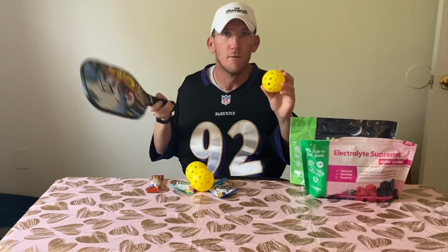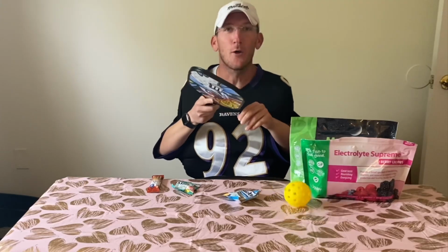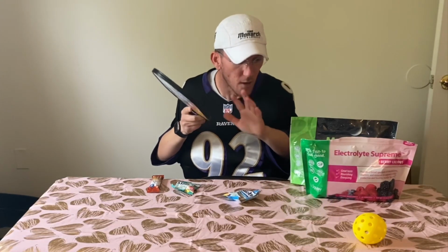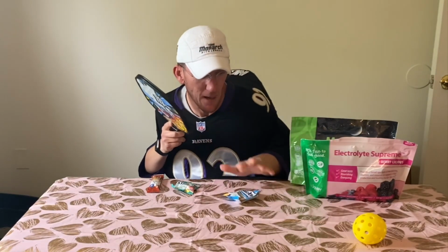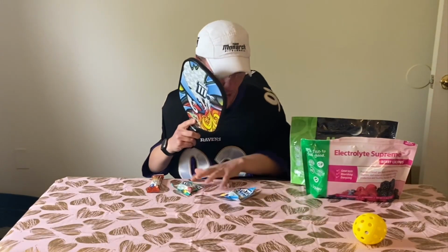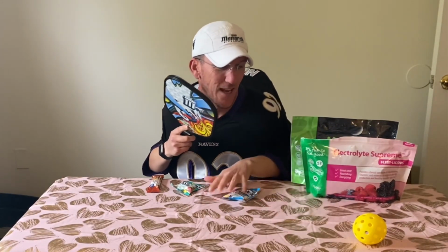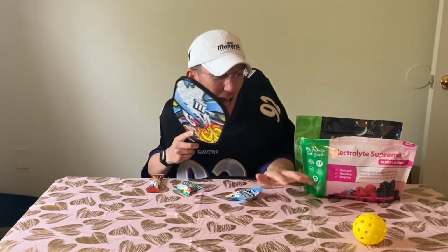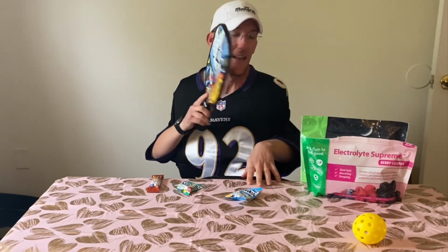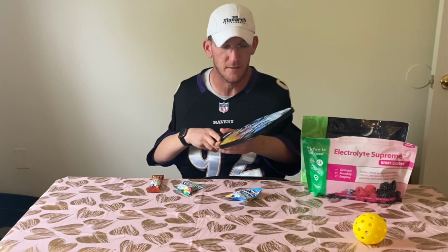So here I go. Oh, Lord. Okay, so that didn't actually go as planned. Let's see if we can find another ball. It's to the left, kind of out in front a little. I'm going to try to grab it. It's to the left, a little more to the front of the table. I feel like it's just not worth demonstrating that anymore. Let's just move on. So I'm going to put the paddle down now, just on the table.